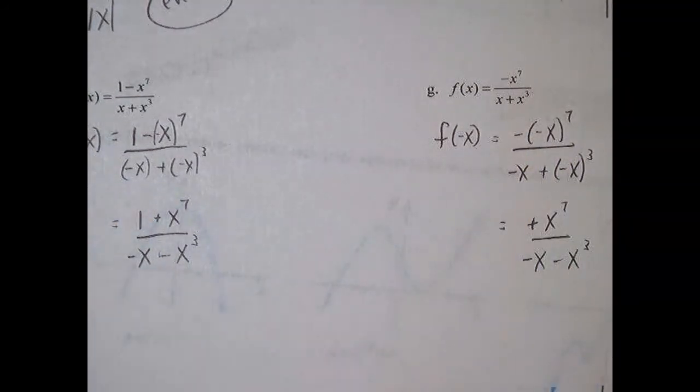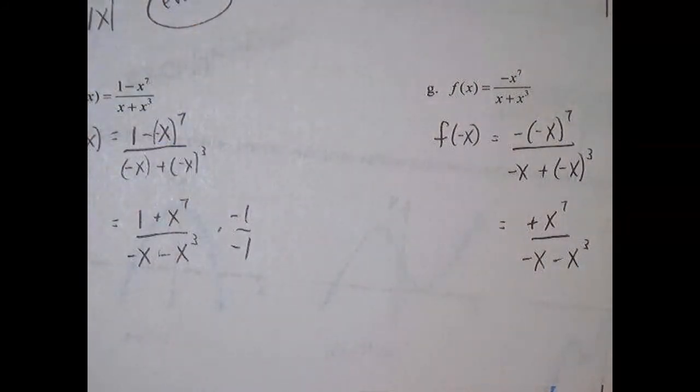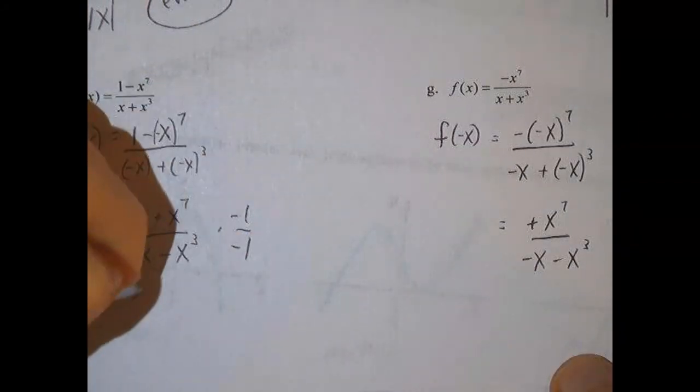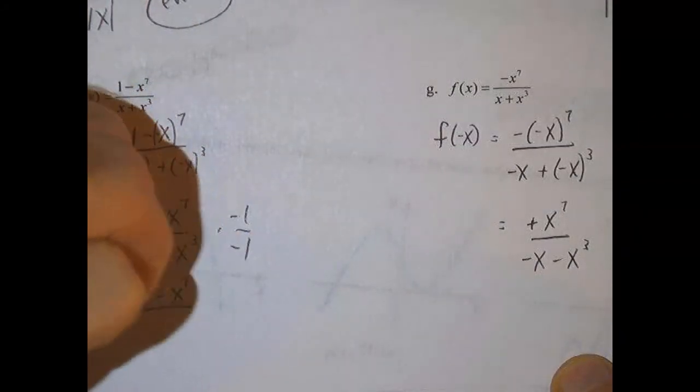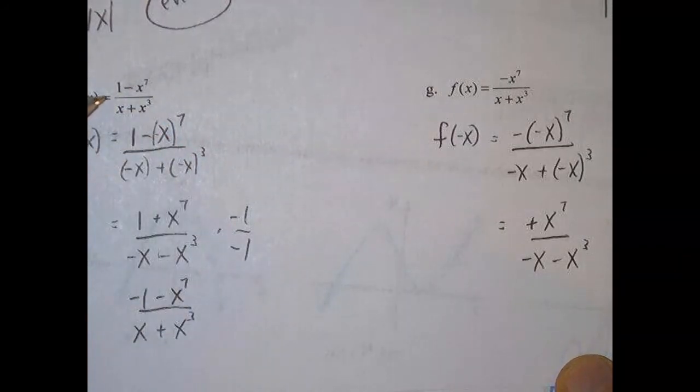All right, so you really want to be able to tell whether either one of these is either the same as f of x or the same thing as the opposite of f of x. So one thing you can do to see if it's the same as either one of those is you can multiply this by negative 1 over negative 1 and see what happens. If we multiply this by negative 1 over negative 1, it pretty much changes the sign of every single term. So it would become negative 1 minus x to the 7 over positive x plus x to the 3rd. And that still doesn't quite fit. Like the pluses and minuses are never quite matching.